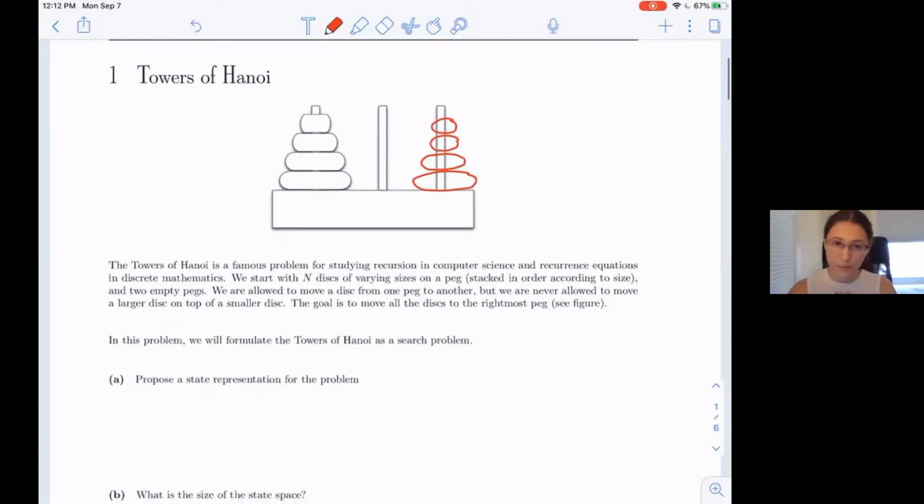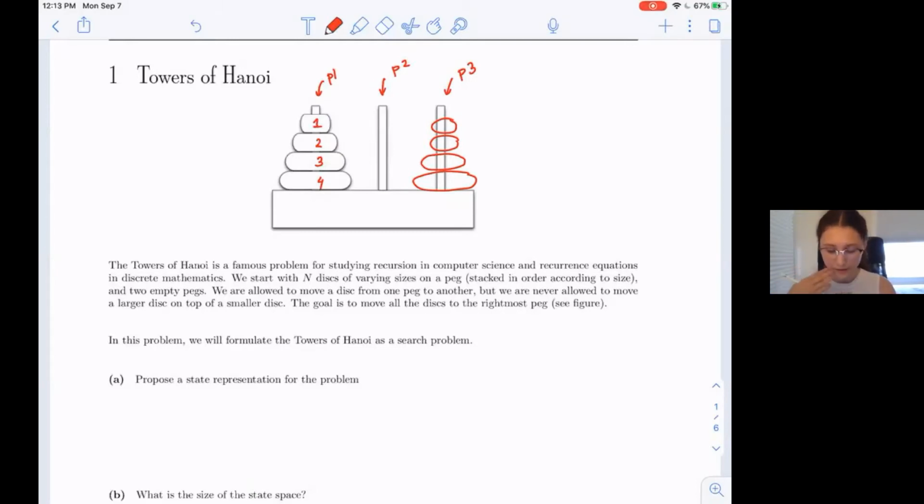When I look at this particular problem, I notice immediately that the things I should care about when trying to win this game are the disks. So let's label these disks 1, 2, 3, 4, where the numbers correspond to the size of the disk. The other thing I care about is which pegs the disks are currently on. So here there's peg 1, peg 2, and peg 3. Keeping track of all the disks and all the pegs is almost good enough, but there's one other important thing I need to keep track of.